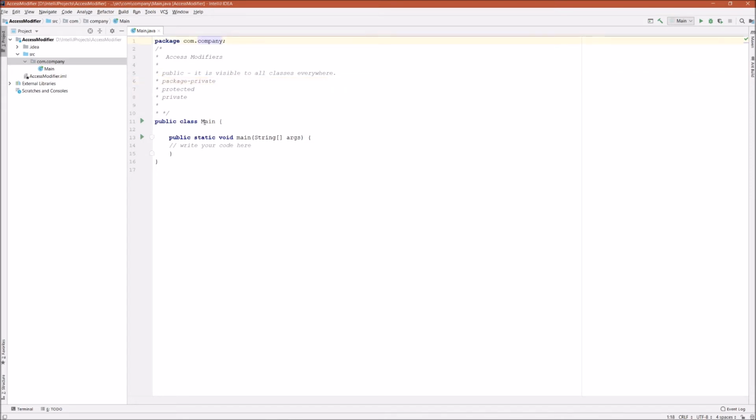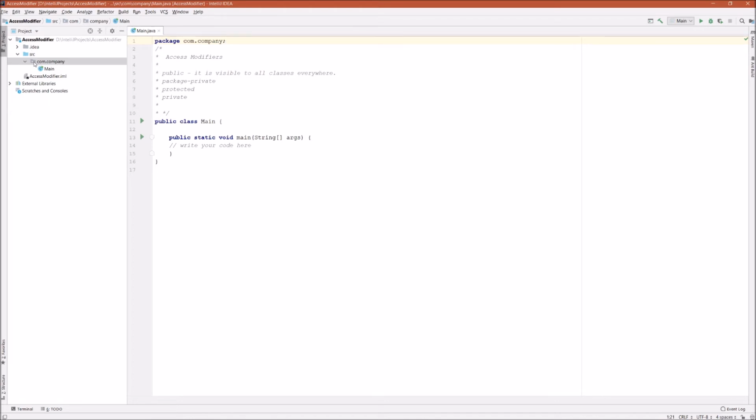This means that my main.java file is inside of a folder called company, and this company folder is inside of another folder called com, and they're connected by a dot. This is my complete package, which is very similar to the path to find my main Java file inside of my project.